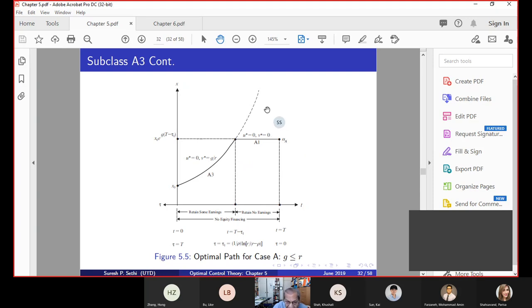So if alpha A was here, I will go like this and I will go like this. This will be my value. If alpha A was here, I will go like this, and I come here. If alpha A was here, I will go like this. And if alpha A was here, I will go like this and like this. So you can see different alpha A gives you a different value of initial condition for the state. So there's only one value of alpha A that will map this trajectory into X0. So once I solve this problem, I can find out where I land up. And I want to make sure that that is X0. I will find out the value of alpha A. And I essentially solved the two-point boundary value problem analytically.